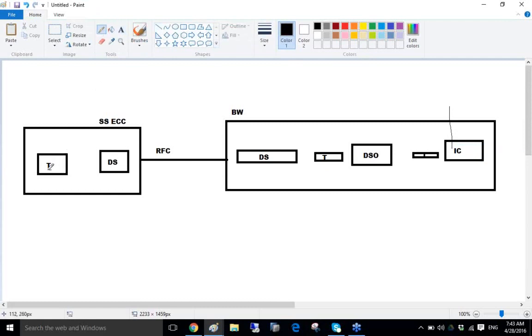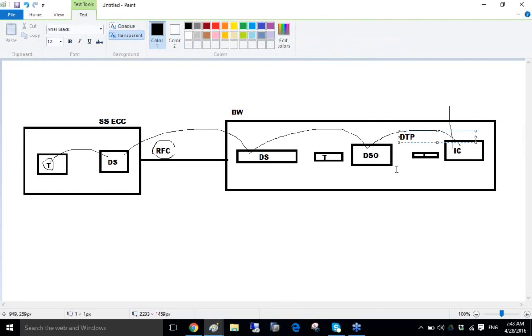So where is data here? Data is over here. How is data transferred? Using data source. What is the communication method? RFC. How data comes from here to BW? Info package. From here to DSO? DTP. From DSO to info cube? DTP.